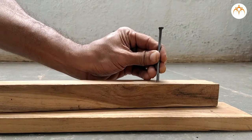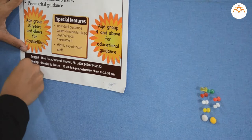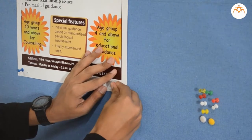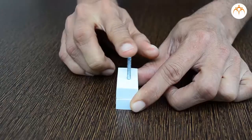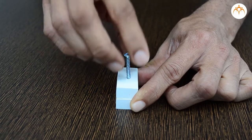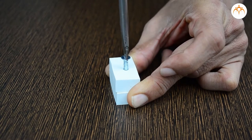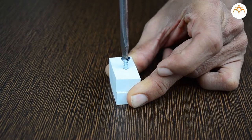A hammer pushes a nail into wood. Your fingers can push a pin into the fabric. But you cannot push a screw into the material. Instead, you have to turn it to push inside. Thread on a screw pulls the screw into the material.